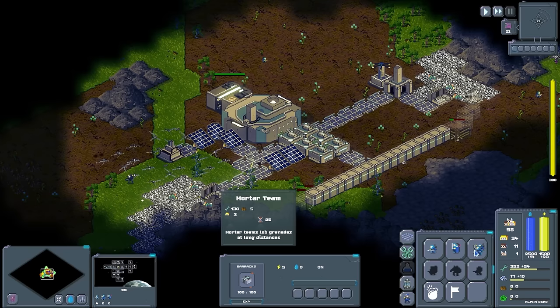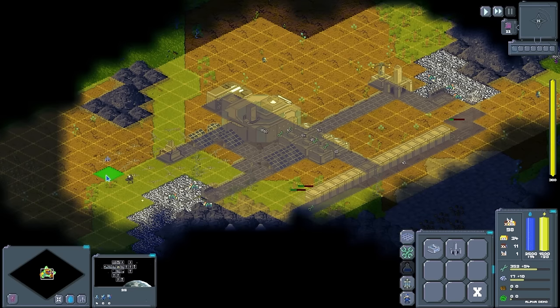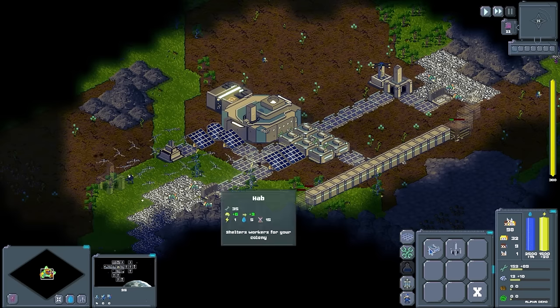And a mortar team. Mortar teams lob grenades at long distances. So that is probably the best unit to get, but we don't have any ore at the moment. So we're going to need to do something about the ore situation. I think we're going to try and thump out over here. Area not suppressed. I know it's not suppressed, but we can deal with it.